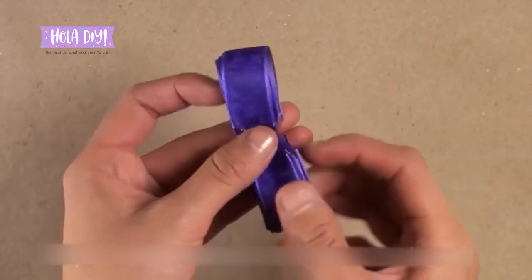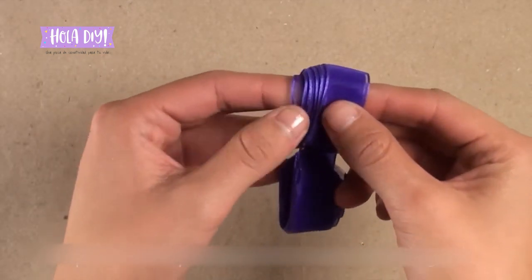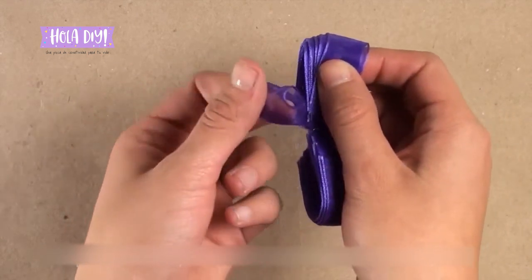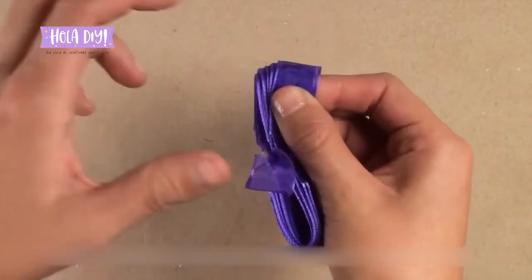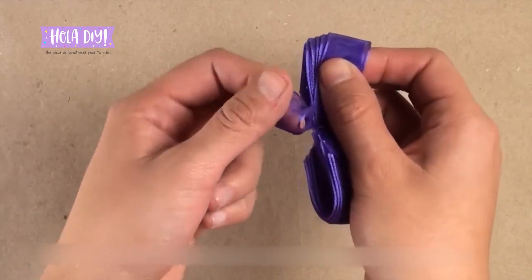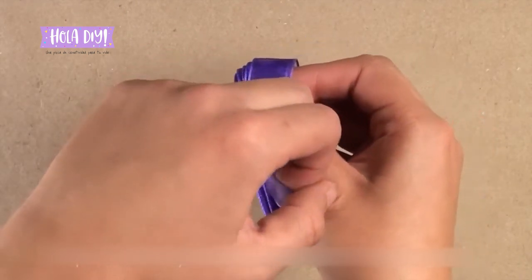Attention! Now comes the fun part. Now, hold the bow vertically and very gently, carefully pull out one of the inner layers, give it a gentle half turn, and then slowly pull upwards with care and attention. Let's do it again. Pull out the inner layer, give it a half turn, and pull upward.